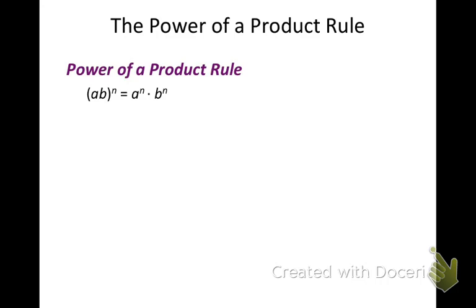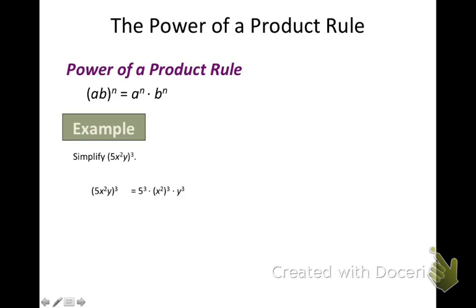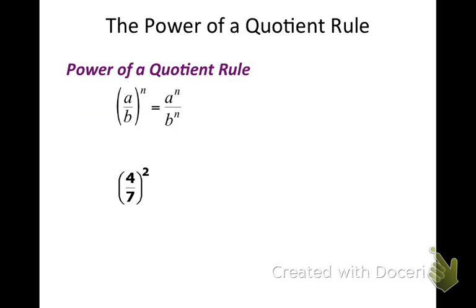If it is a power of a product, that usually means that there's a coefficient. So anything that's involved inside that parenthesis has to be raised to the nth power. In this case, 5x squared y cubed, all cubed. You will take 5 cubed times x squared cubed times y cubed. So when you evaluate, 5 cubed is 125. So it's 125 x to the 6th power y cubed.